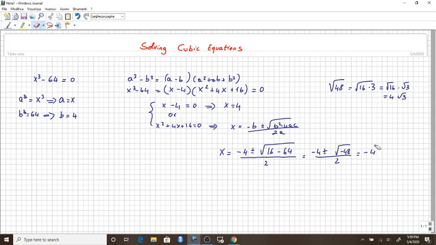And therefore this becomes negative 4 plus minus, let me rewrite this, so negative 4 plus minus i, the square root of 16, we said, is 4, so it's 4 square root of 3 and then divided by 2. And then we can simplify dividing everything by 2, so we get negative 2 plus minus i, 4 divided by 2 is 2, square root of 3. So the solution set is 4, and then negative 2 minus 2i square root of 3, and negative 2 plus 2i square root of 3.